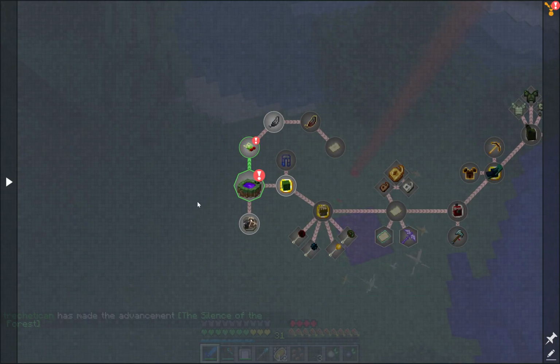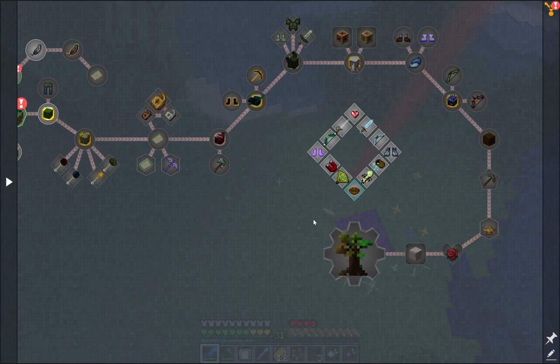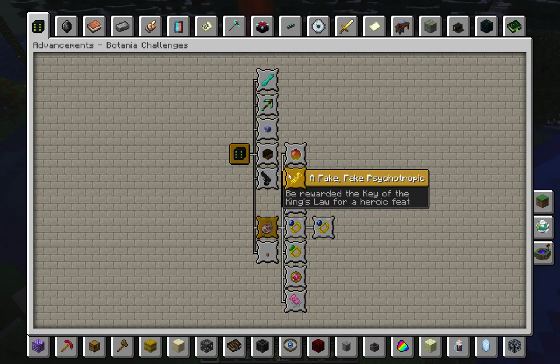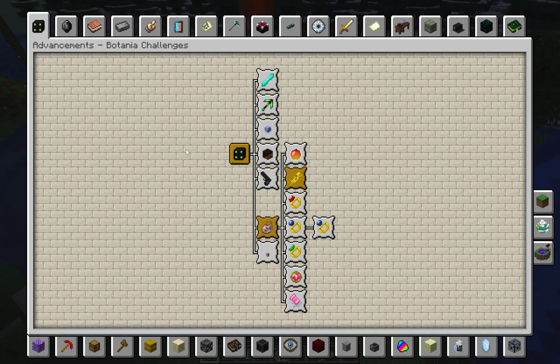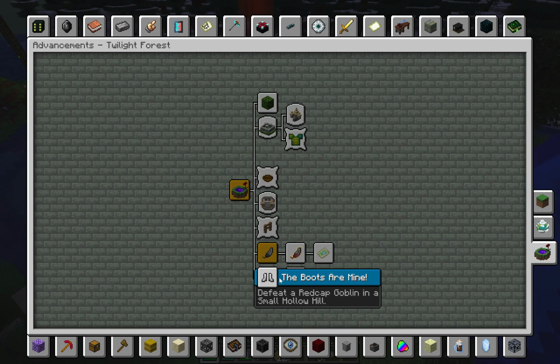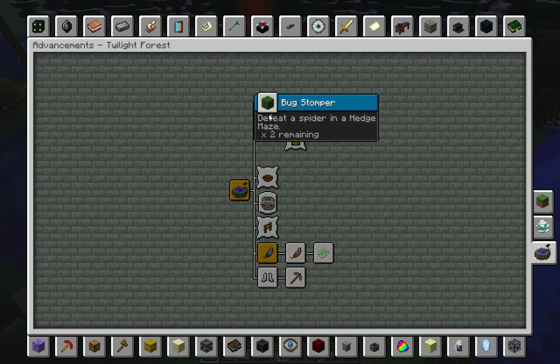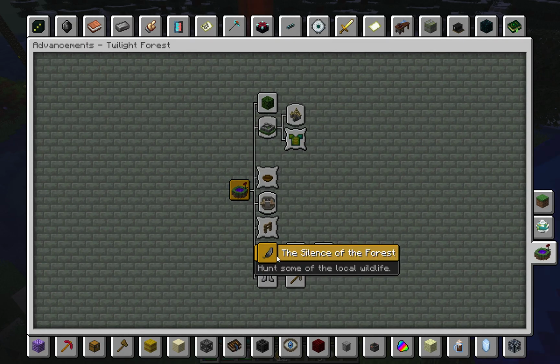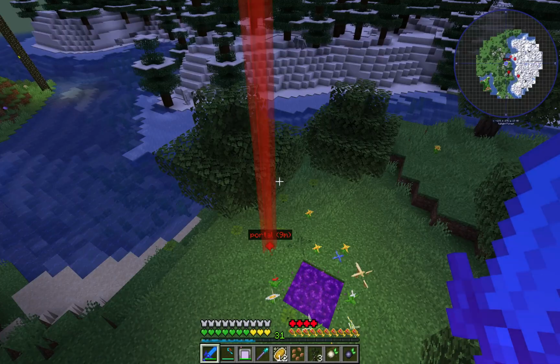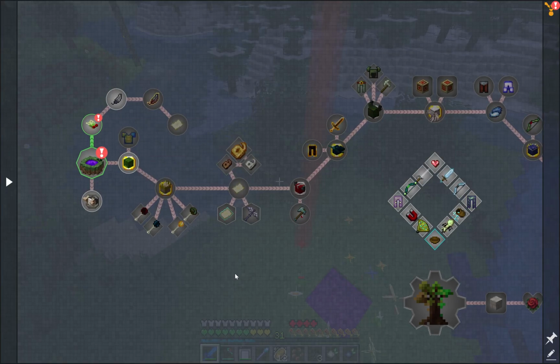so now in the quest book we have got a whole list, and if you don't have a quest book, if you're playing Twilight Forest or something else, if you look in the achievements page here, Twilight Forest, it'll also give you a list of things to do and how to do it, and this is where you start. Hunt some of the local wildlife, craft a magic map focus with Raven Feather, Glowstone, and a magic map. That is your initial starting off position, which I presume that's what I'm going to do here as well.